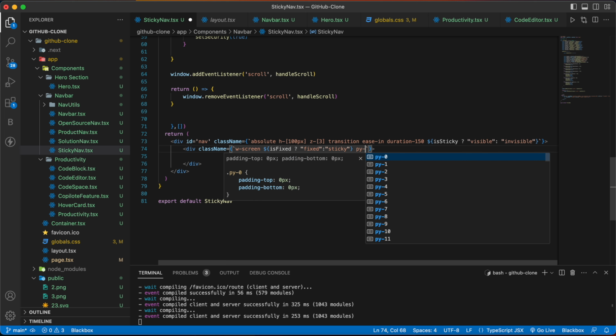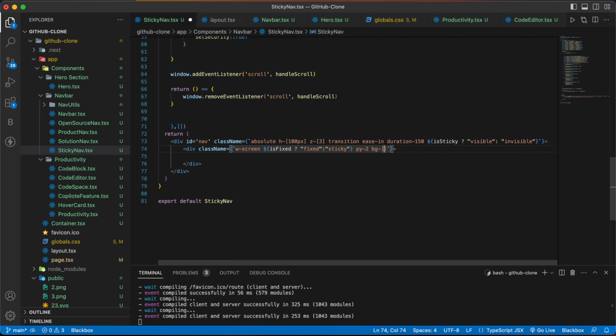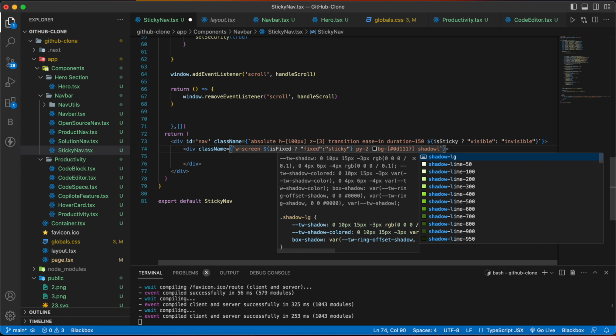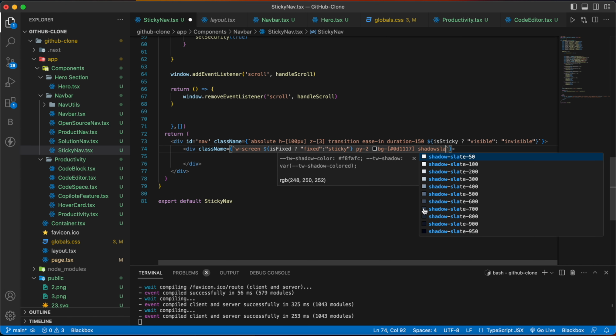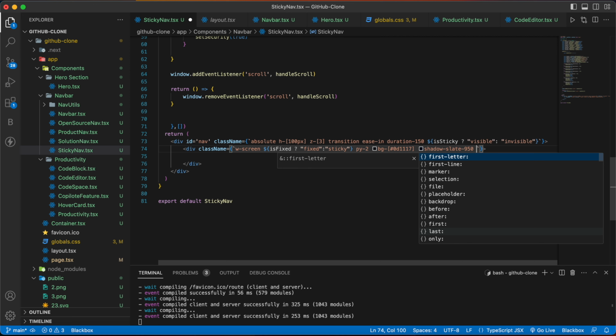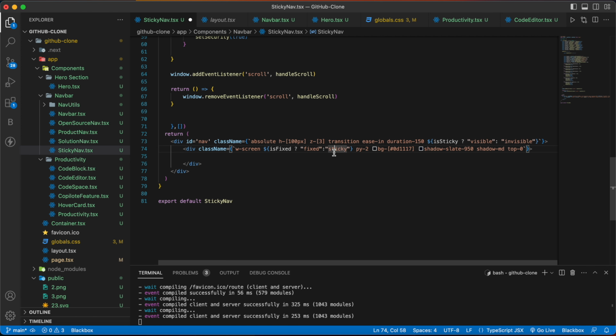After that we are going to give a vertical padding of 2, bg-0 1, then shadow-slate-950, shadow-md, top-0. And inside this div we are going to have one more div with the className max-w-1280px.